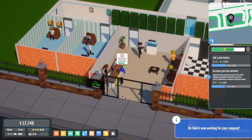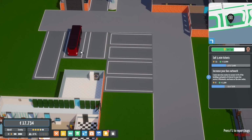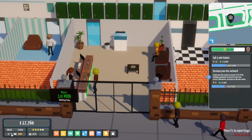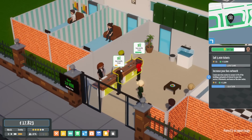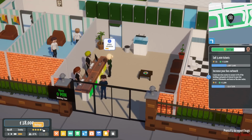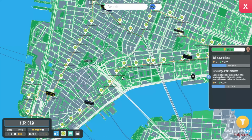Right, so we have that additional employee. What got delivered there? Something for one of the buses. Was it the brake pads for the articulated bus? I almost forgot for a second what it was. So I should have an additional employee right now to be able to man the desk so we can reduce the waiting times of our service centre. I don't know how often it updates, so we'll give it some time. Let's see what it skedaddles from this.